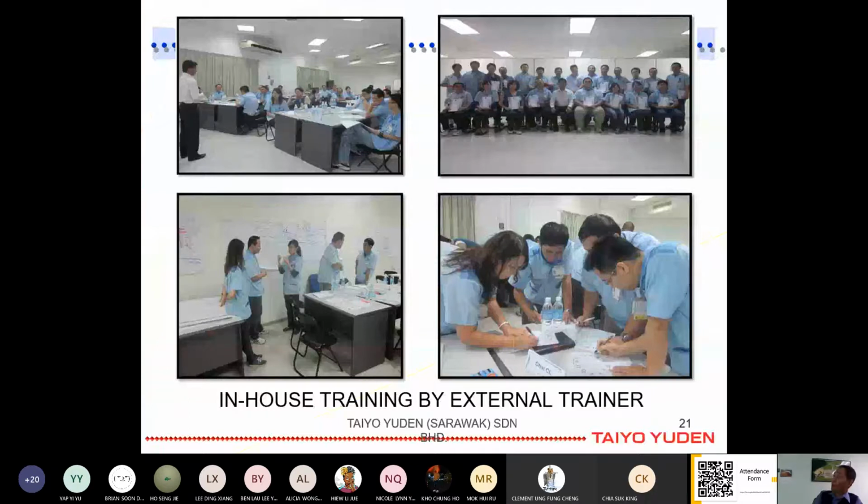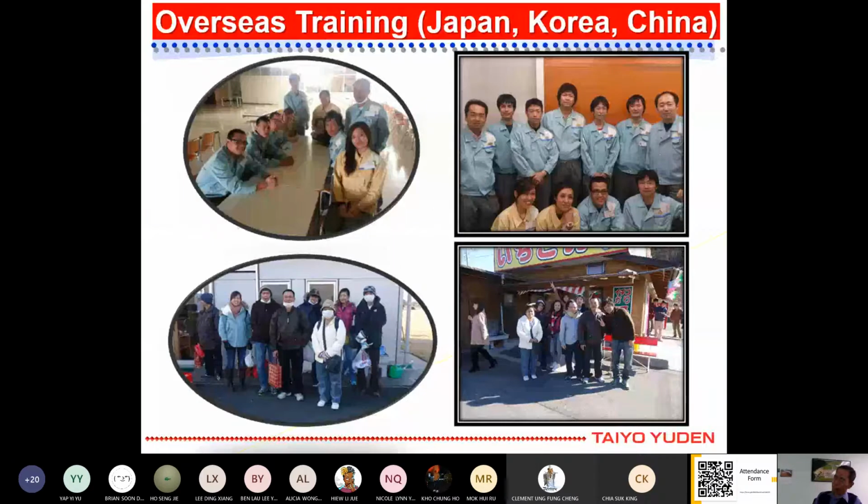Also, we send our staff to Japan or Korea or China for training. This is especially for our supervisory level, engineer and above. But lately, we also send our operators because we want them to understand how to operate the machine. Engineers mostly go to get some information and knowledge on this product, and then to teach our staff here in Sarawak.